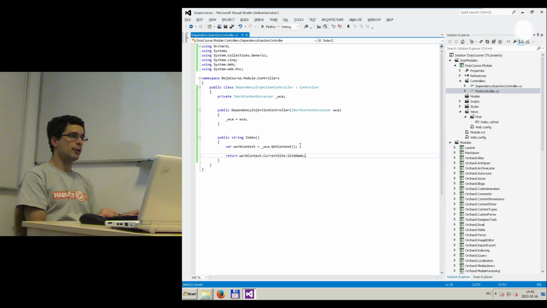Again, it's an important little detail that since we have added a new class, a new file to the project, we have to save everything with Shift Control S, because otherwise Orchard wouldn't pick it up. Actually, it would pick it up because now we will start the site the first time today, but it's a good habit. So let's start the site with Ctrl F5 as we usually do. And with the debugger, we will take a look at this work context object, to really get a feeling for what it contains.